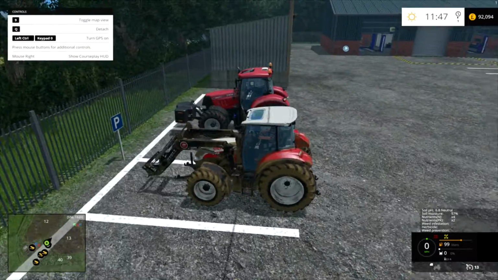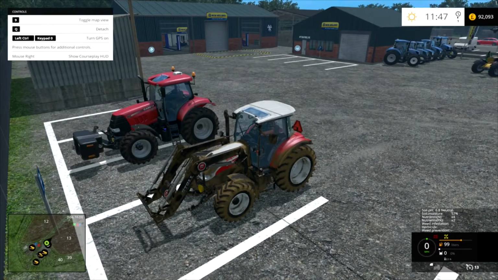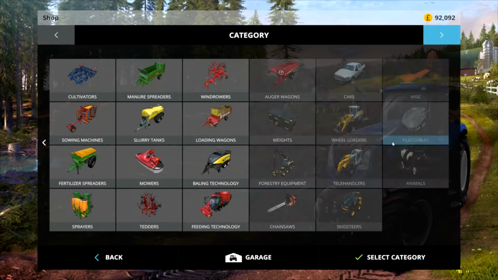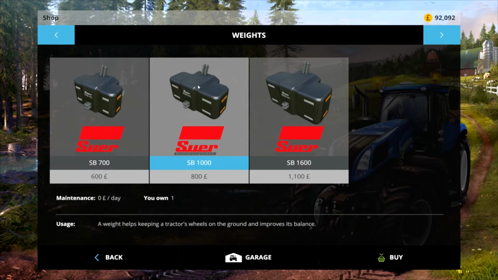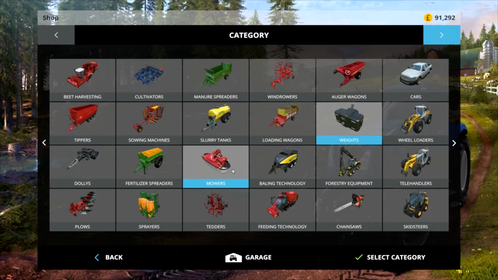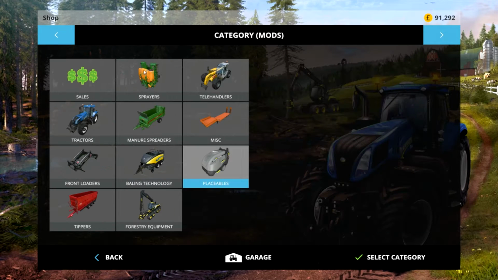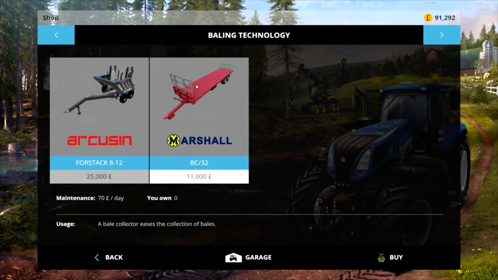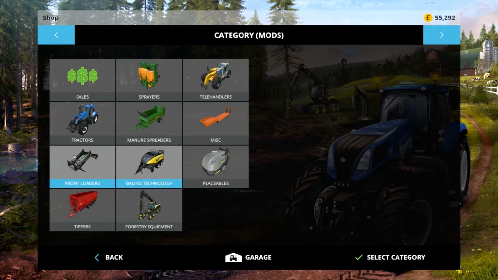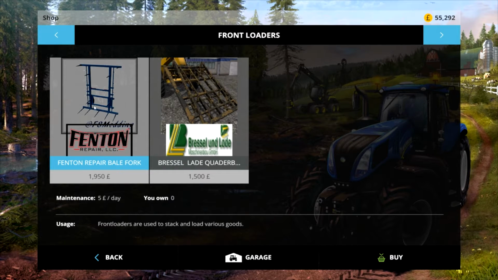Alright, so I've actually driven these down here because we're going to cart a couple of things back. So if we have a quick look, I actually want to get a front weight. I'm only going to get the 1,000 or the tonne one, which I think would be okay. Want the Marshall trailer. Also want this as well, the bale collector, the 4-stack, the new one. And want the Fenton bale spike. Not going to worry about this one.